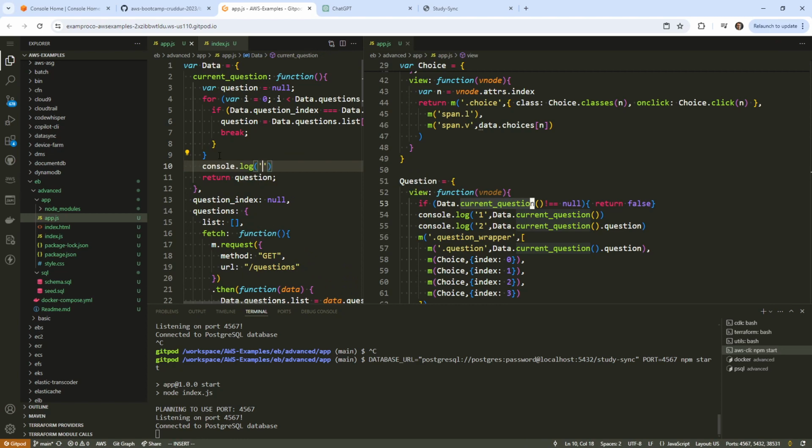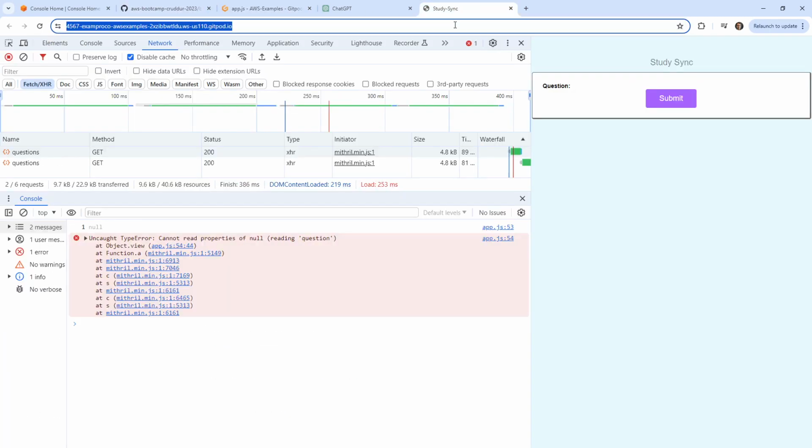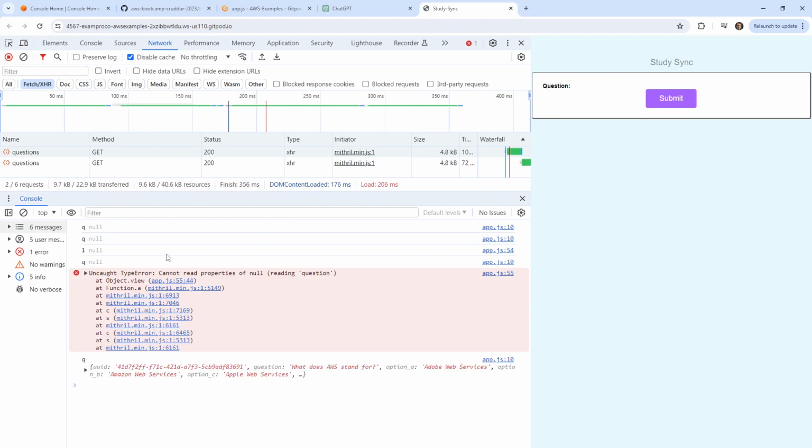Console log Q, question. We'll try this again here like this. So it's going Q null, 1 null, Q null. And then down below here, it actually gets set. Q, then 1. But how can it call 1 if it's null up here?